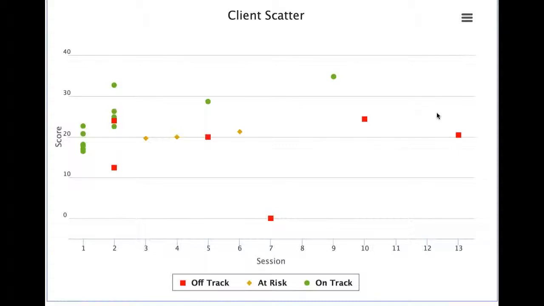And so in place of that, you get the scatter plot, which tells you at a given session, are your clients on track or off track? And what we mean by that is their current score at that particular session is predictive of either a positive, negative, or indeterminate outcome. There's no guessing here that needs to be done.